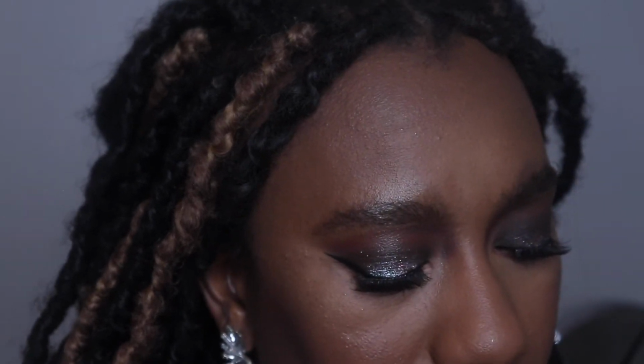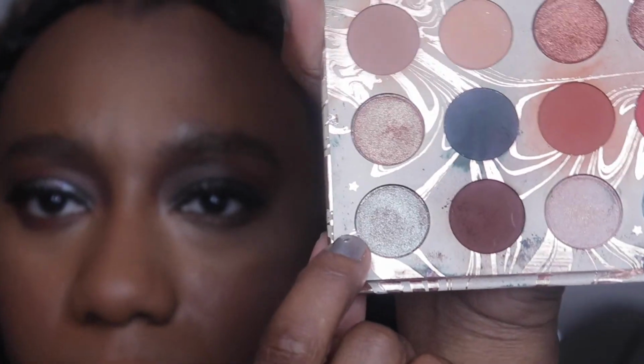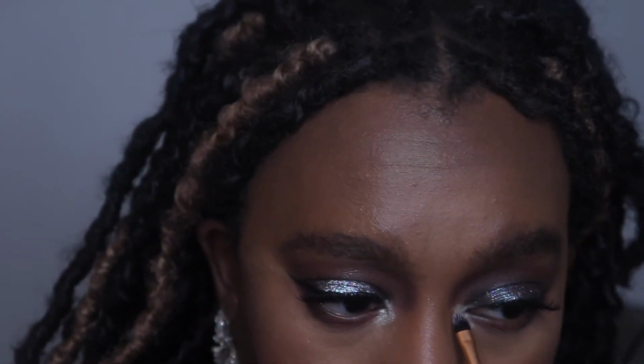Off camera, I applied a wing and I applied my lashes, and I took the orange shade and the dark brown shade from the Dream Street palette, and I just smudged my lower lash line. And to highlight my inner corners, I'm taking this beautiful reflective silvery color and applying it in my inner corners.